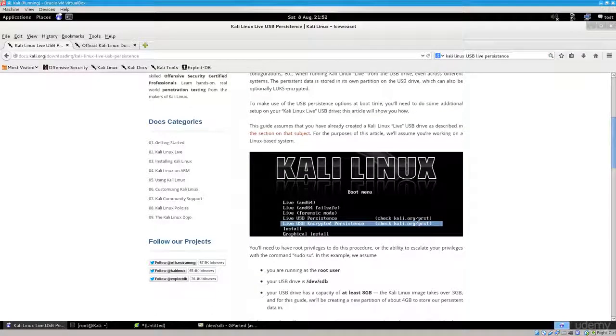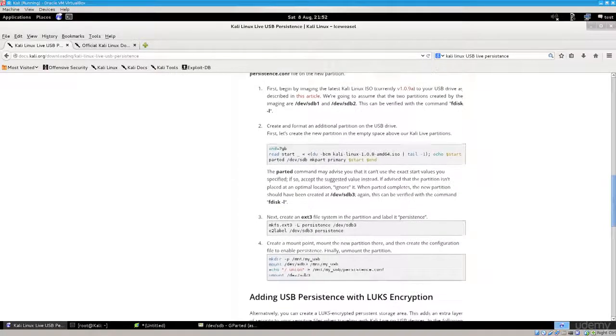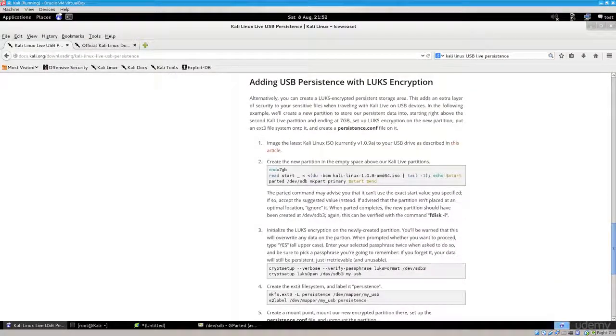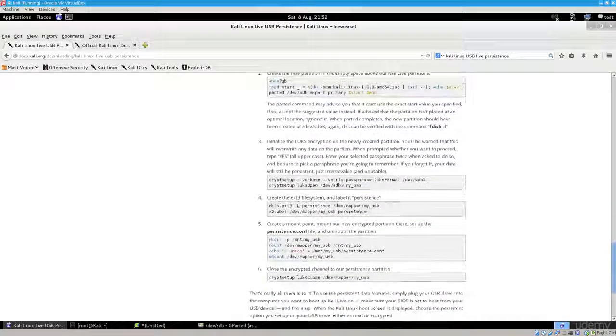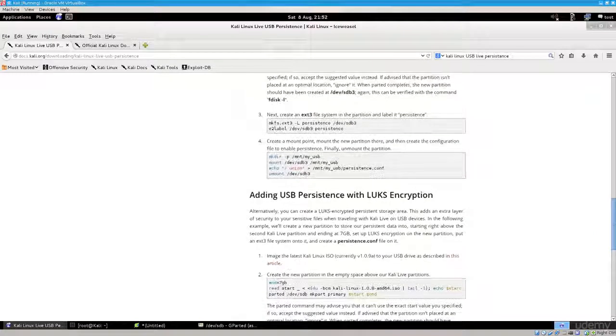So first of all, you have the live persistence and the live USB encrypted persistence. I would personally recommend that you just use the live USB persistence. You can go with the encrypted one as well, but that is completely your choice. So you know what? Let's go ahead and see how this works with the LUKS encryption.